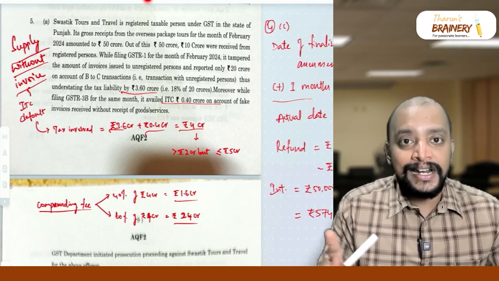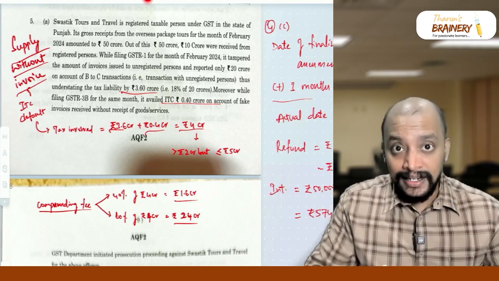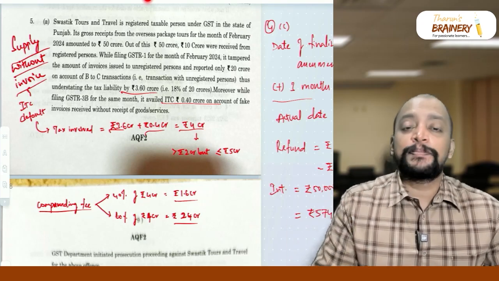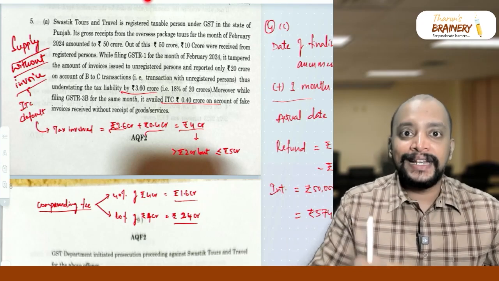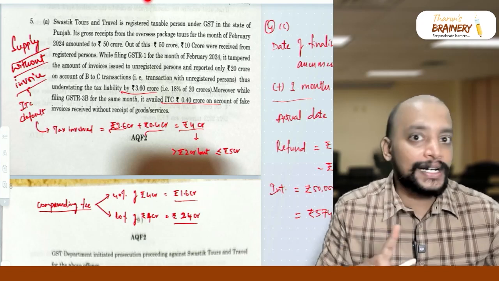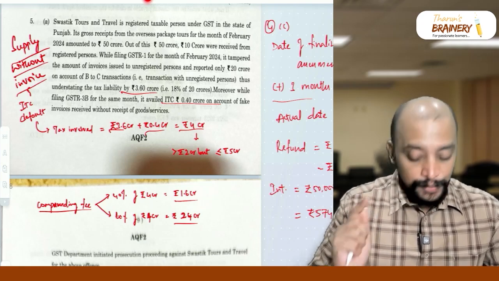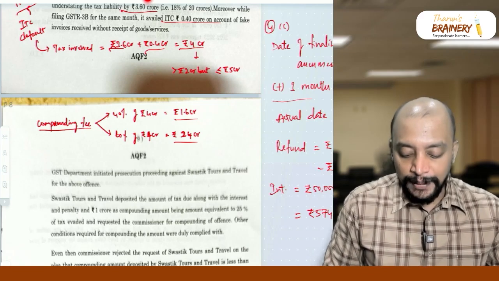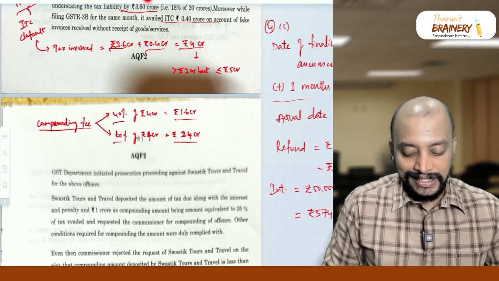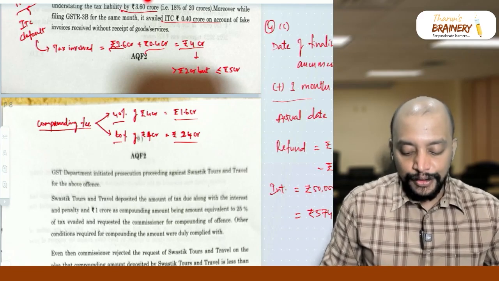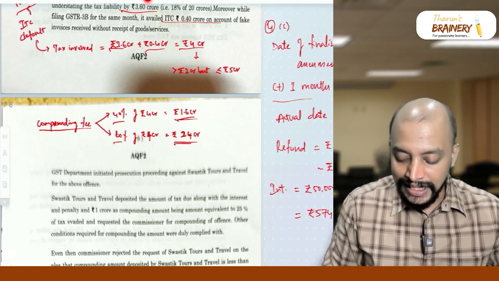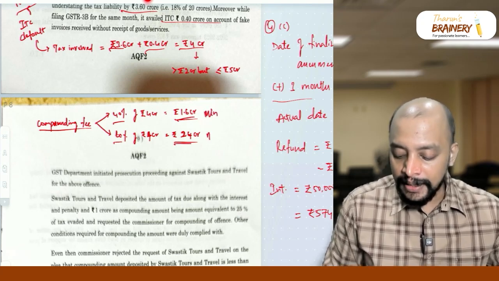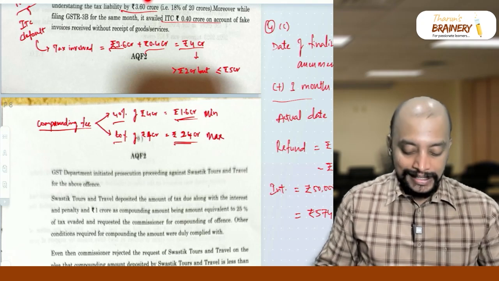So it is not 2500. 2500 is general, but specifically, depending on the offense, it will change, and that chart I have also discussed in the rocket revision. Okay, and it is there in the book also. So it exceeds 2 crores but does not exceed 5 crores. So 40% is the minimum and the maximum will be 60%. So 40% of 4 crores is 1.6 crores, and 60% of 4 crores is 2.4 crores. So this is the minimum and maximum compounding fee in this case.